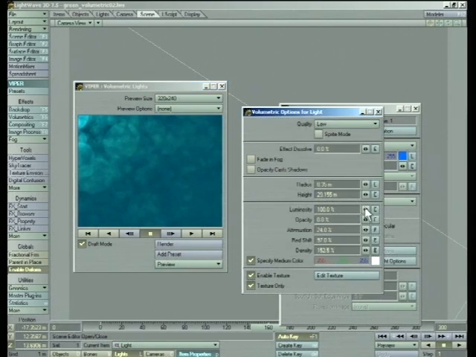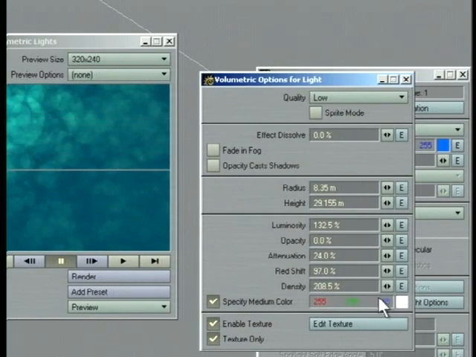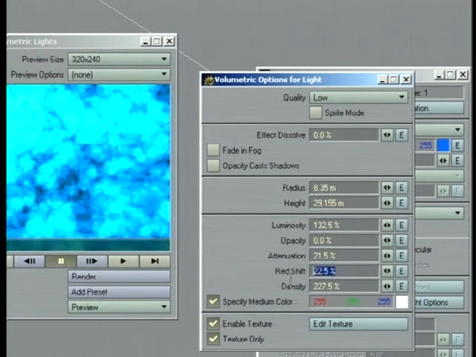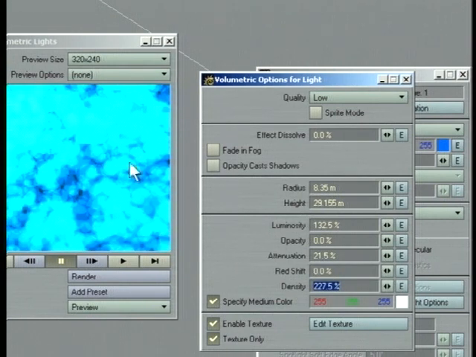So we can either bring up the luminosity, the density a little bit, or maybe bring the attenuation down a bit. And with the red shift up so high, it's trying to tint this green-blue thing more towards the red side, which is where we're getting some of this green from. So if we bring this down to 0, okay, that's a little too intense.